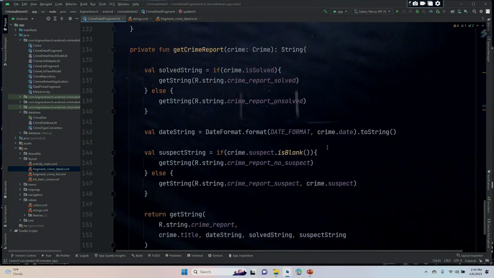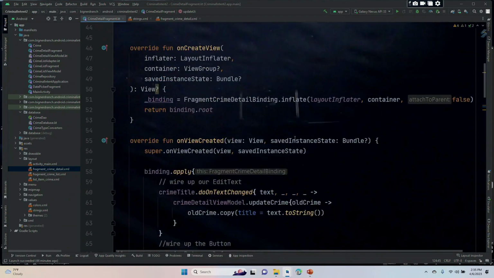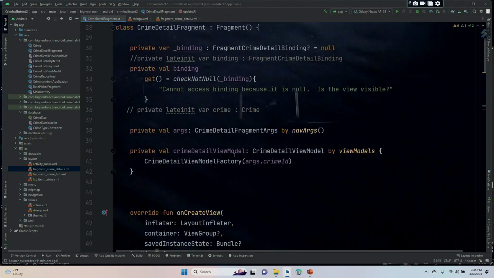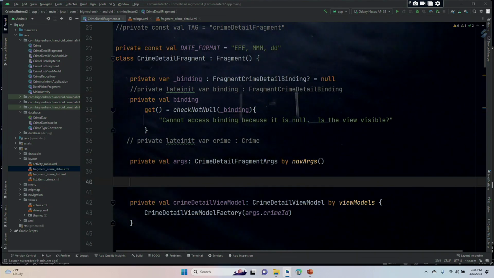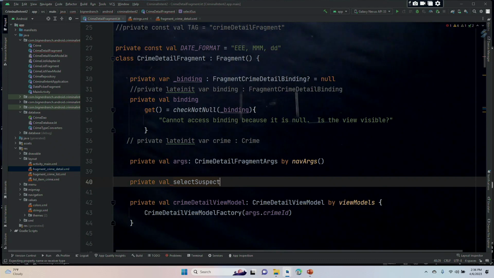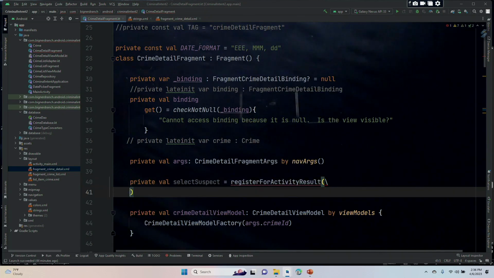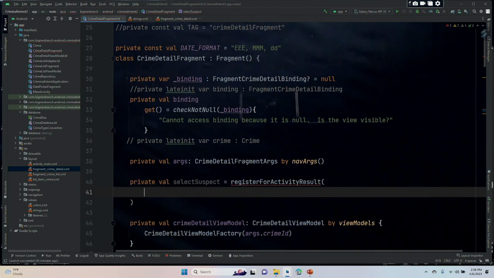All right, let's get into that code. So we're going to be in CrimeDetailFragment. We're going to go towards the top. Got a lot of code in here now. Private val selectSuspect is equal to registerForActivityResult, ActivityResultContracts.PickContact.